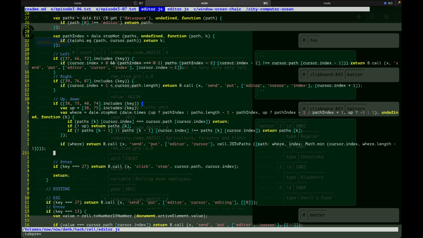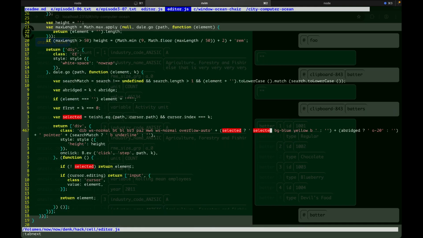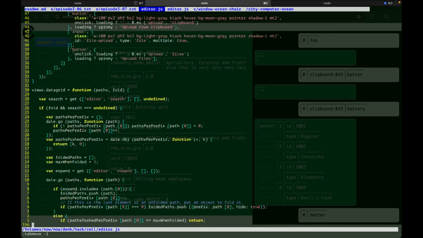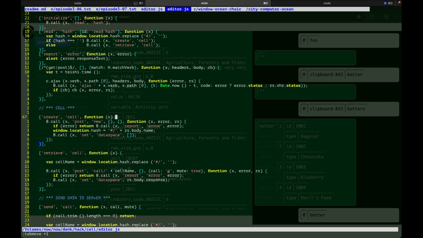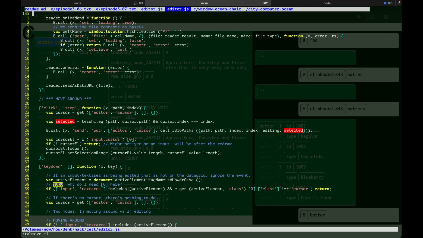So I need to add one of these beautiful responders, which are basically, in essence, I've been saying those things for decades now.